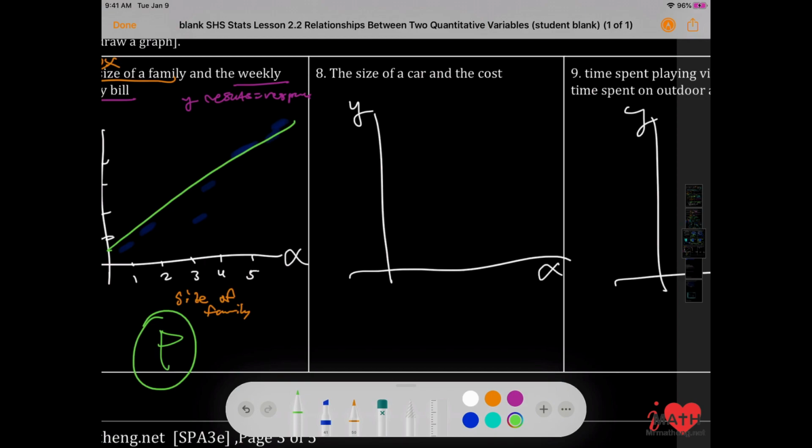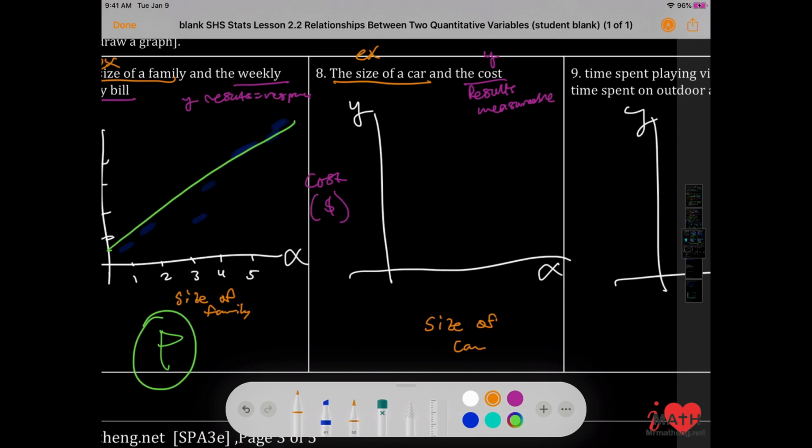All right, which one is our explanatory? Remember, the outcome, if you think about it, the results are measurable. Results are measurable. Although it has numbers, but just think about it. It comes down to the bottom dollar, like what's happening, right? So this is my y, so that is cost, probably measured in dollars. And this one is my explanatory. Remember, explanatory goes on the x-axis, so size of car.